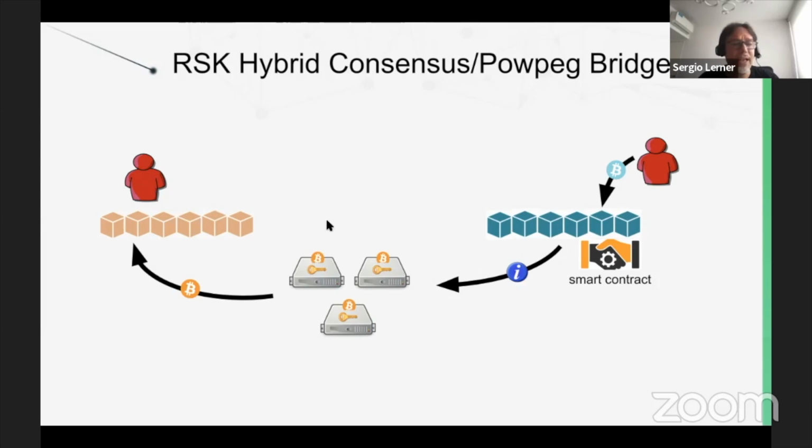For the process of pegging in and pegging out, there are two ways of doing this. Either you use the more secure process, which takes more than a day of confirmation blocks. It's very secure, but there is a layer on top of this protocol, which is the flyover protocol, which allows you to do this in just a few block confirmations. The protocol is already implemented in the Rootstock blockchain, but I think that the front end needs some finalization. So you will see this very soon for you to use.